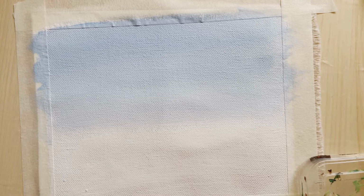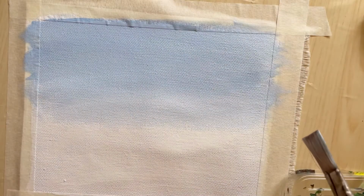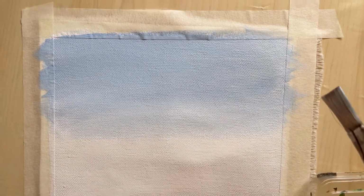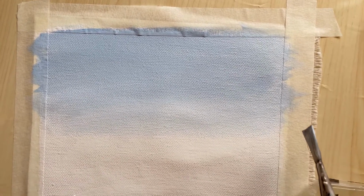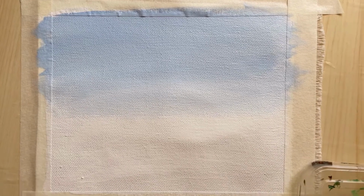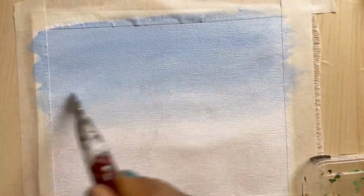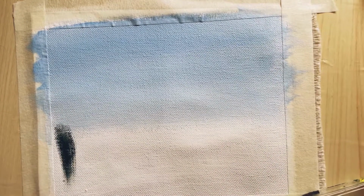But one more thing I would like to add here is that depending on your canvas sheet size, you choose the brush. I'm using a flat brush here, I think it's number 10. So if your canvas sheet is really large, use a 2-inch brush or accordingly. Here the canvas size is small, so I'm using my number 8 flat brush, or sometimes I use a number 10 flat brush. So I'm doing this process again and again.